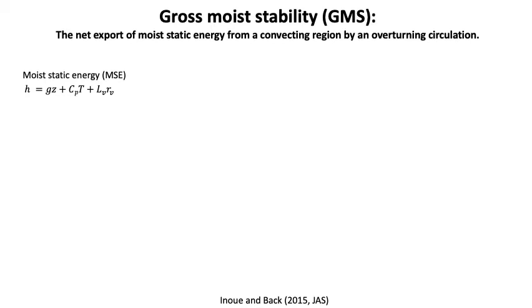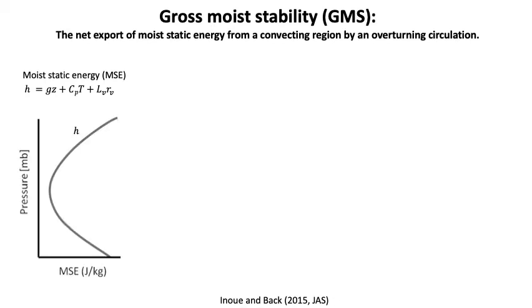Just as a reminder, we'll denote it as H, which is again the sum of potential energy, sensible heat, and latent heat. So we had learned before that the typical profile in the tropics of moist static energy looks something like this, where it's a maximum at low levels, then it decreases to some minimum, and then it increases again in the mid-troposphere, and then it increases again up near a higher value near the tropopause. So recall that this mid-tropospheric moist static energy deficit exists primarily because air is relatively dry there. Temperature can't vary much horizontally in the tropics, so it's moisture, specifically subsaturation in the middle free troposphere.